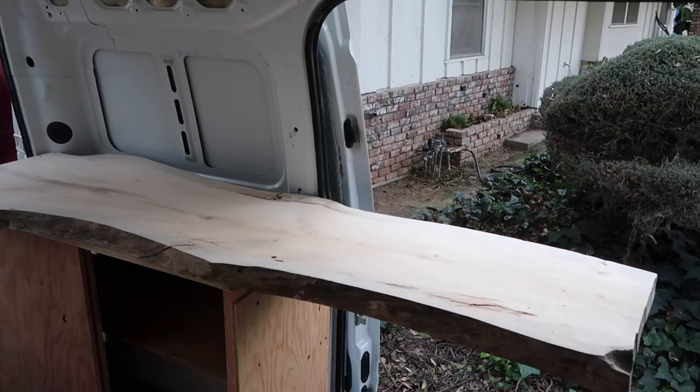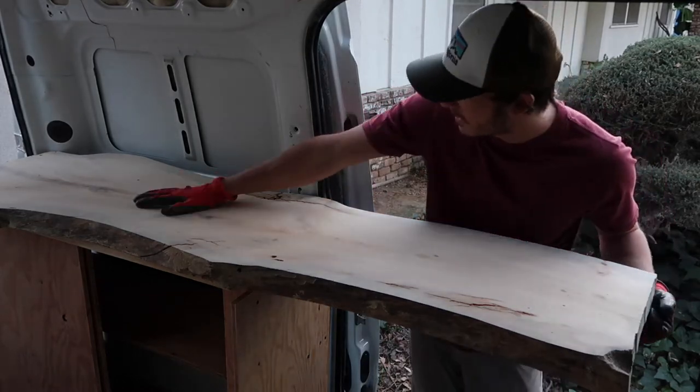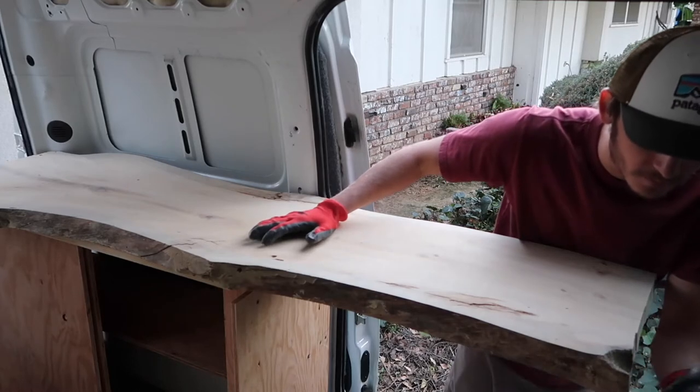When you're inside too, now you're gonna have so much more counter space. Oh yeah, because that gets eaten up real quick when you're just setting a few things. Yeah, counter space is a premium.